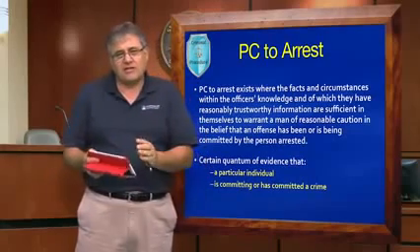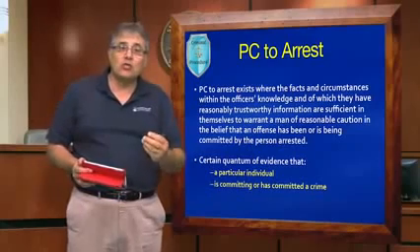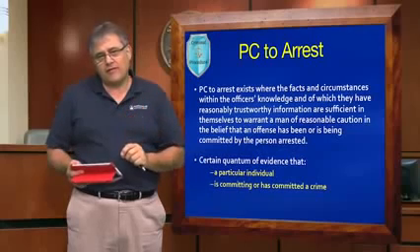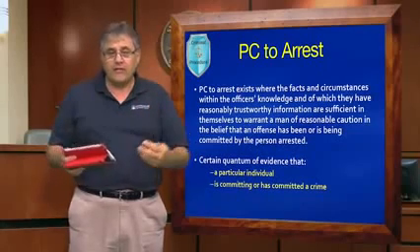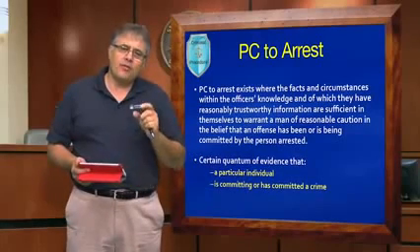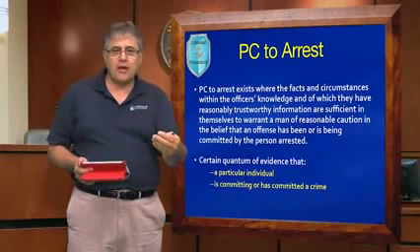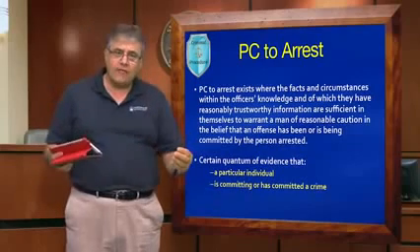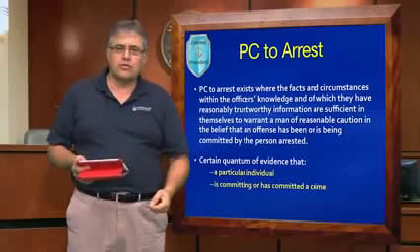And so probable cause could be, from a shorthand perspective, redefined as reasonable belief. You've got to have a certain quantum of evidence about the person and about the crime that's being committed. And that's sufficient for probable cause to arrest. And if I'm going to get a search warrant, I have to establish probable cause. I bring it to the magistrate. I swear that what I'm telling is true. The magistrate does a check of it, a judicial oversight. And if the magistrate agrees, they'll then authorize the search warrant.